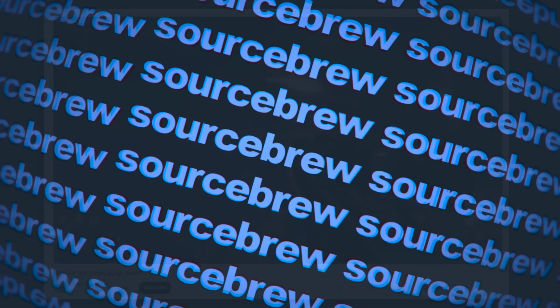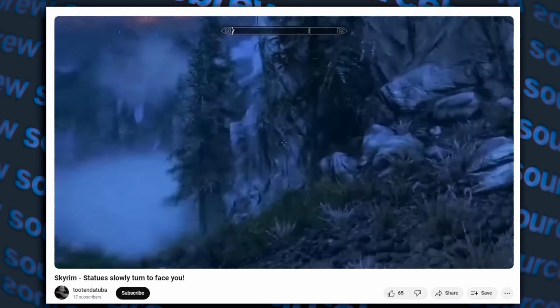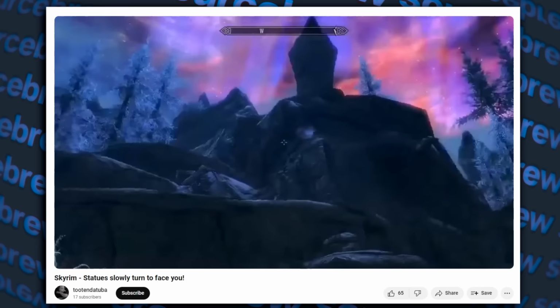Skyrim Sovngarde Statues. Sovngarde is one of the final locations reached in Skyrim, and is actually a Nordic form of the afterlife for those who died in combat, but there is also a pretty unsettling Easter egg when you first arrive there that you might notice. These giant statues will actually always turn to face you, the player, and can sometimes even be caught shifting when you turn to take a look at them.